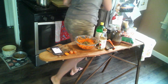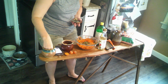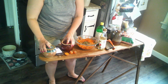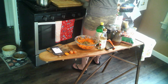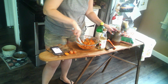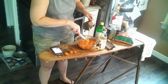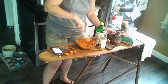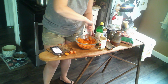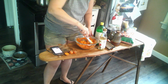And then salt and pepper. And you could add golden raisins to this. I'm just not a big raisin fan. And then I give this a toss. I'm going to add in some olive oil. Ideally, make the dressing before you add in the carrots. I just didn't quite know what I was going for this time, so I would have had to add the carrots at some point anyway.